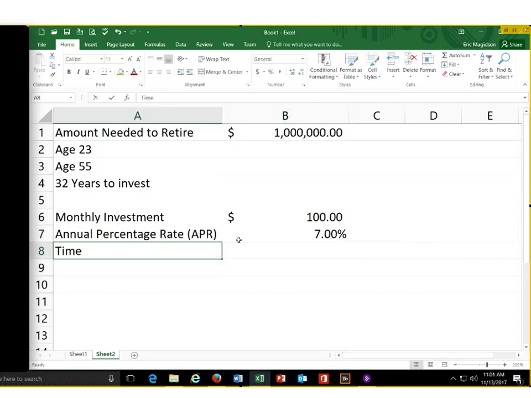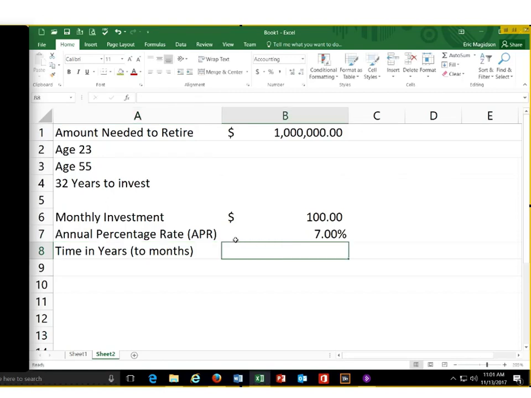Now, we then need time. Now, time is where our society has changed. When I first bought a car, they gave me time in years. They said, you're going to finance it for 4 years. But that confused people because you had to take the 4 years and convert it into months. So now they give it to you in months. Okay? We're all smarter than that. When we talk about time, we're going to talk about it in years because we can then convert it into months.